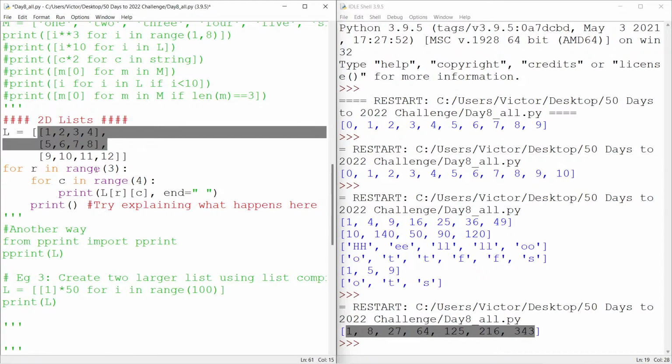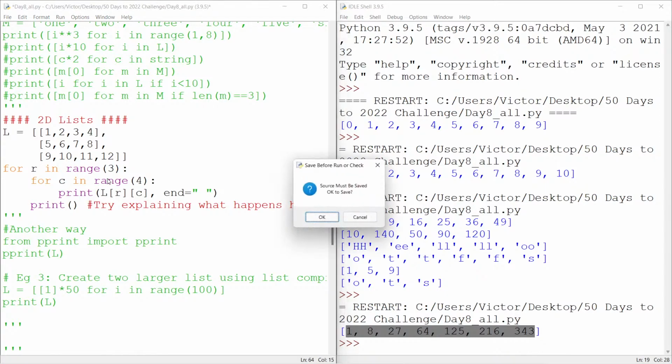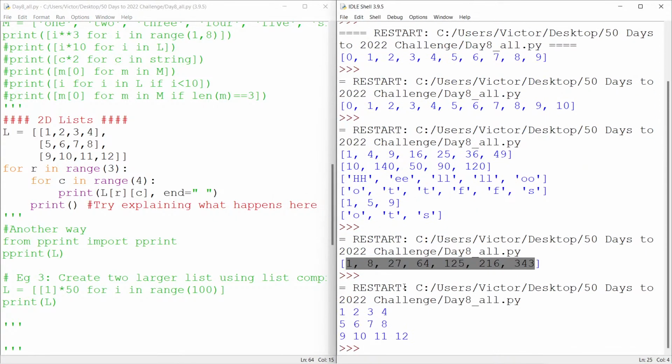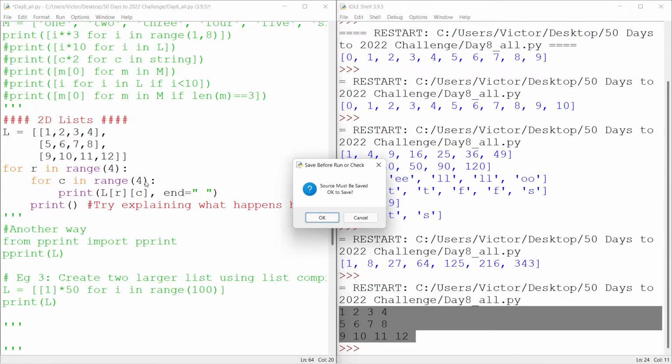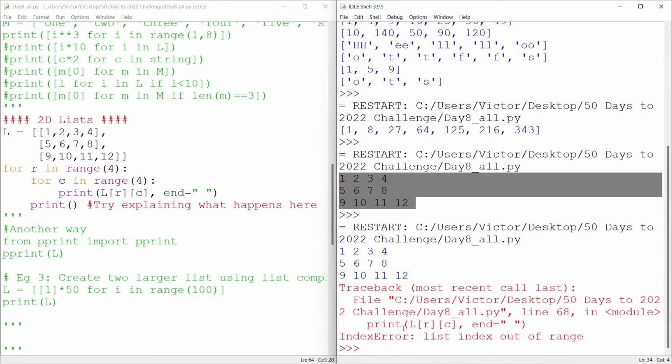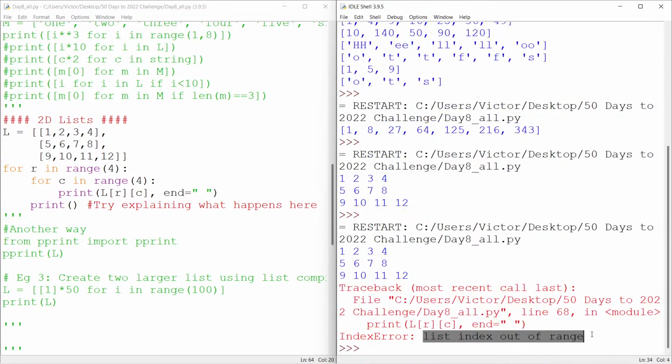So let's run this. Please pay attention. You should know the structure of your list, because you should answer how many rows are here and how many columns are here. Let me print the true case, and then we go and print the false case. Please listen. This is one thing I want you to take care of. Now here it's printed 1 to 8, 1 to 12, no doubt. But let's say I made a mistake. Just watch. I said 4, and then I said 4. Just watch what will happen now. Enter. Now it says here, look here, list index out of range.